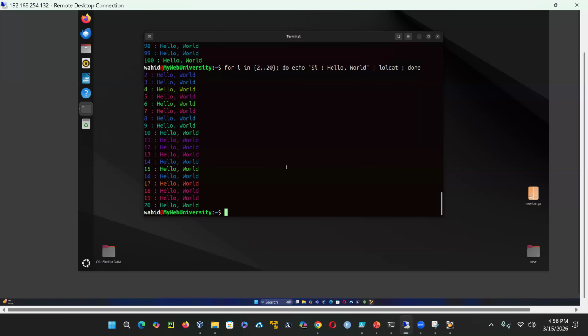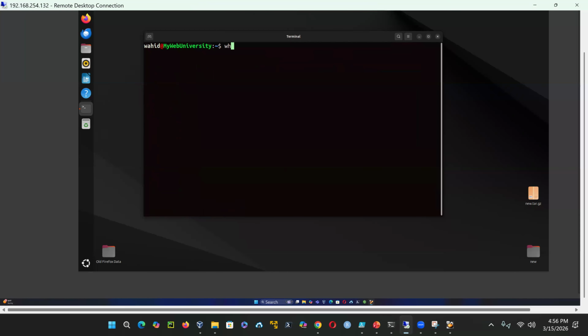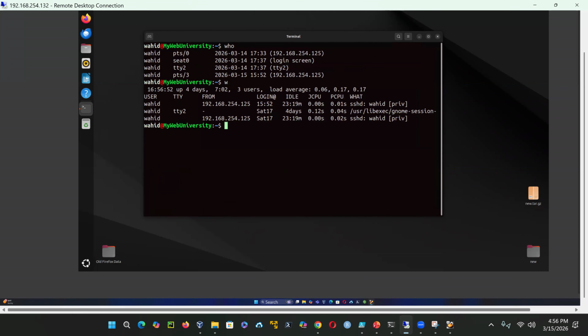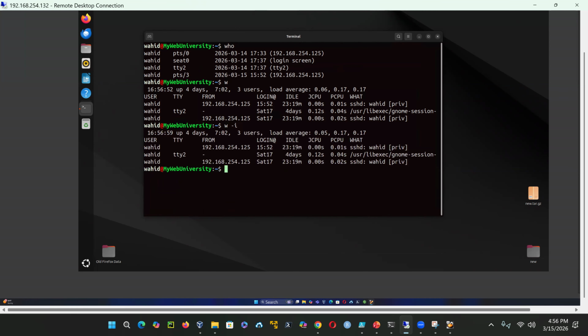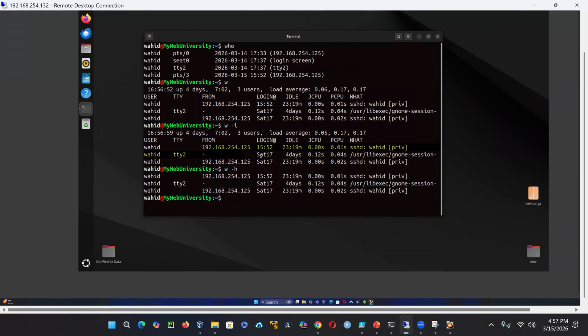So right here, if I just type in who, there is w, and it gives you the user that is currently logged in. who -i will just say that IP address, and here it was also showing IP address before. So now say w -h for no header, and then you can see this header information is missing. On the first one it was showing, now -h doesn't show it.